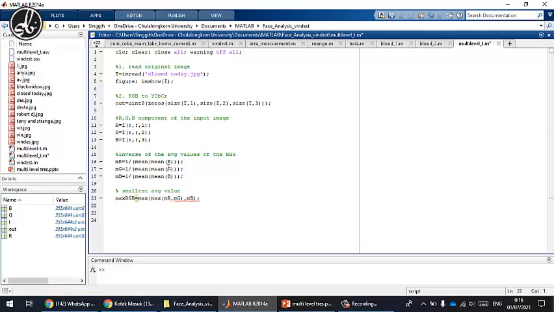Okay. After that, we have to calculate the scaling factor. MR equals MR over the maxRGB.